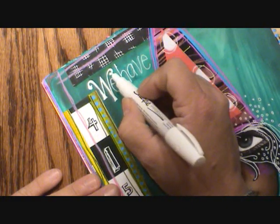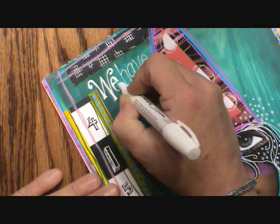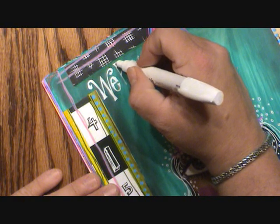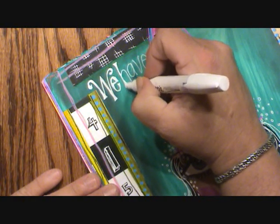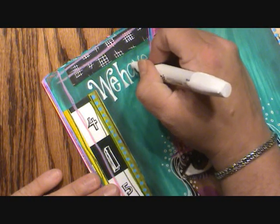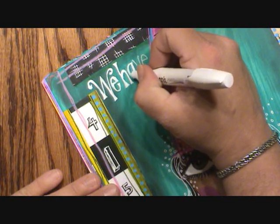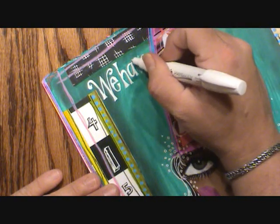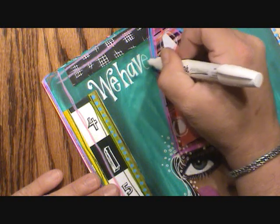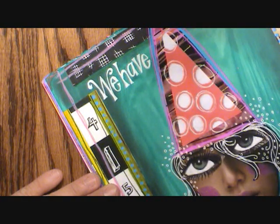Sometimes I like to flare out the bottoms, and I definitely like to make curlicues. So I'm widening this — here's the end and I'm flaring it out like that, so it's not just square or straight. Making this a little bit thicker. Now you're probably thinking: why don't you just use a thicker pen? You don't have as much control and you don't get nice clean edges with a thicker pen. So that is how that's done.